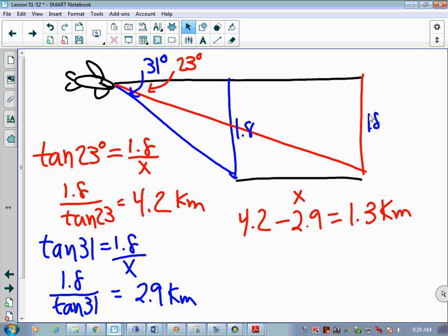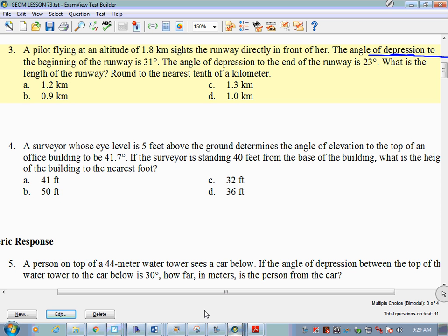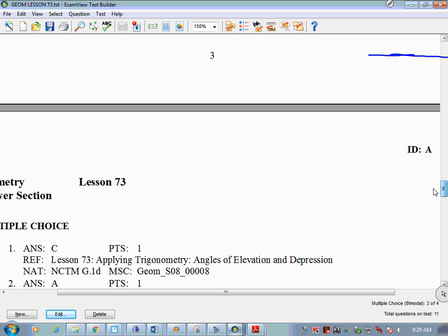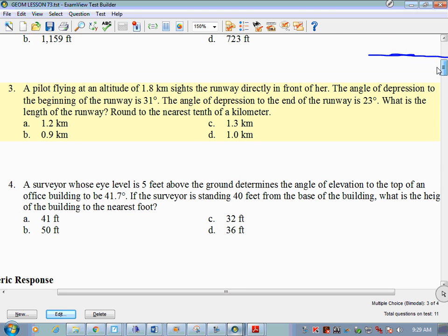And again, this question actually, let me get back to that. If I come down here, for number 3, the answer is A. This comes down to a rounding error, and I don't like that 1.2 and 1.3 are so close to each other. Your answer should be 1.2. Again, I think that's because we rounded up. We should have left it. So we should get 1.2 kilometers there.